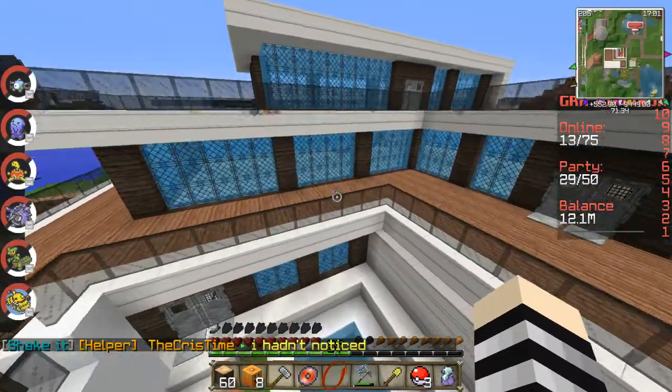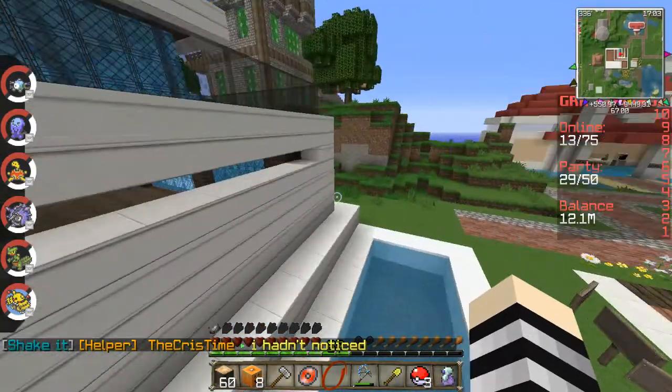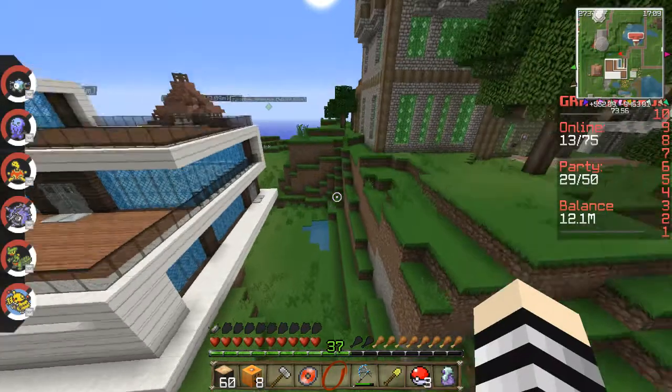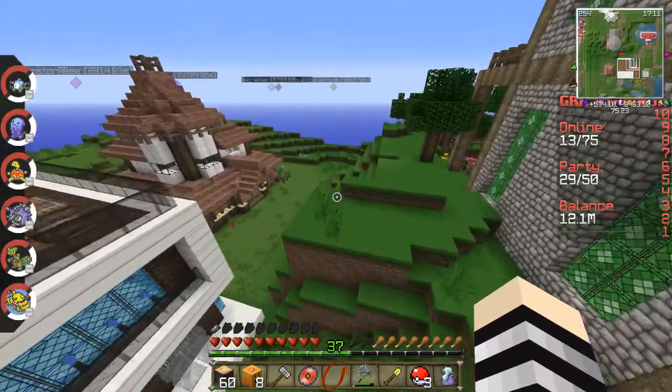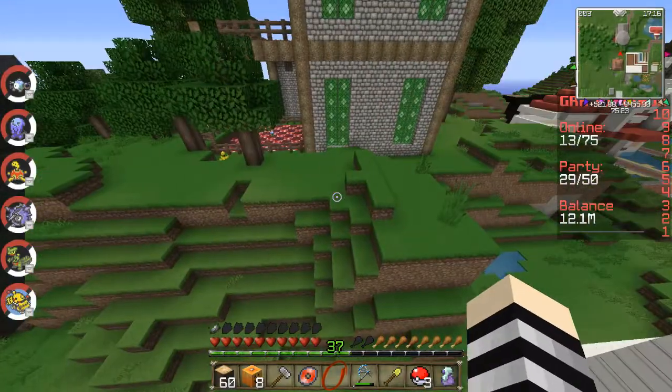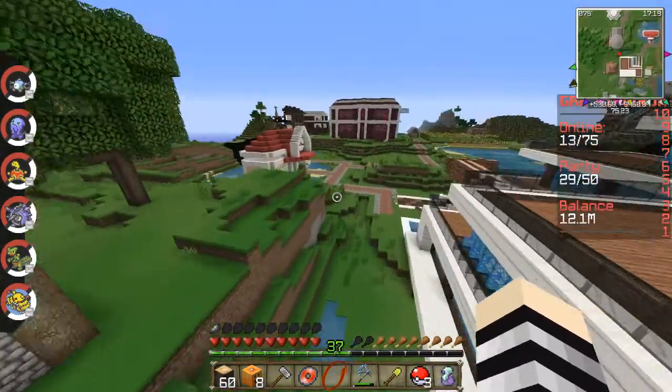He's got a modern build house here, but that's cool. Not my style, but if you like modern, he's your guy to go to if you want it built for you. And here's another little house he built. That's cool. Got a lot of detail. And here's another house I built for someone.